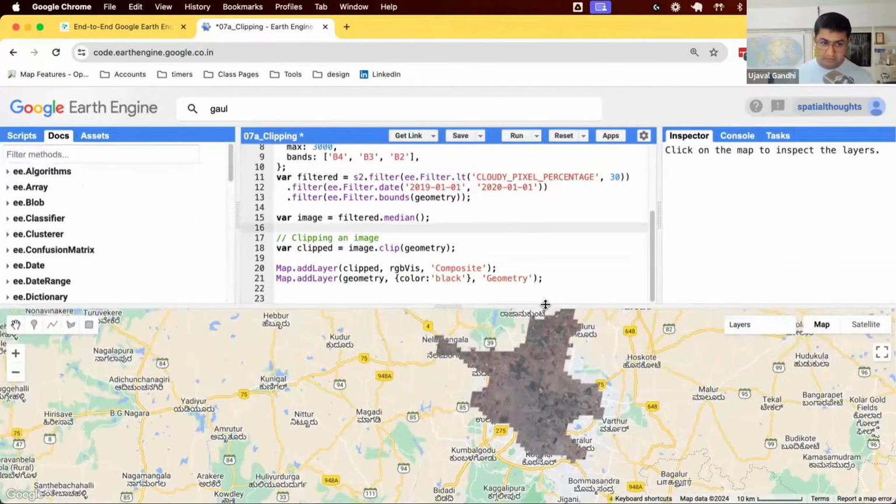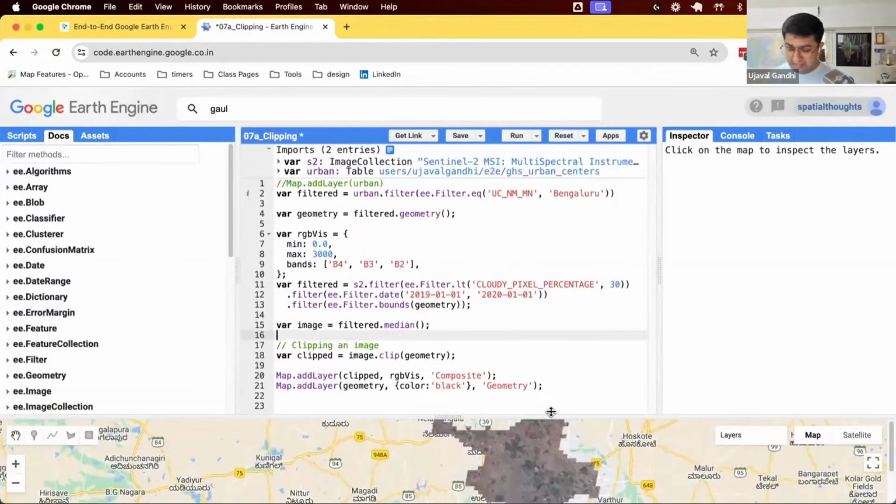When you are doing stuff on a desktop or a traditional remote sensing processing, clipping is the first thing that you always do. You get an image. Even before you do any processing, you say, let me clip that first. That means I have a lesser number of pixels to work with, I have lesser computation to spend, and it'll just overall speed up things. In Earth Engine, do not do that. In Earth Engine, if you clip your stuff first and do your analysis later on, that actually slows down Earth Engine. The way Earth Engine is structured is it works best if you do not clip stuff till the end. So good practice in Earth Engine is to only clip stuff when you want to display or export it.